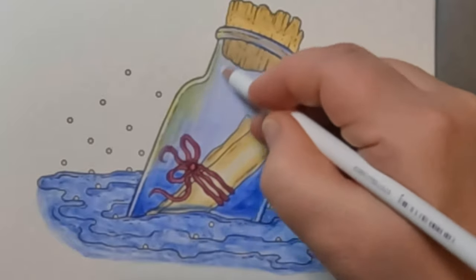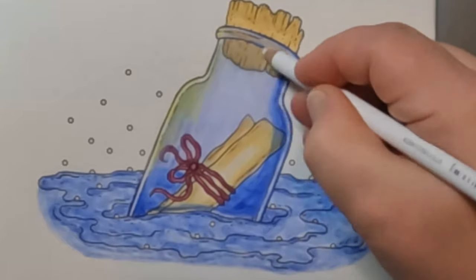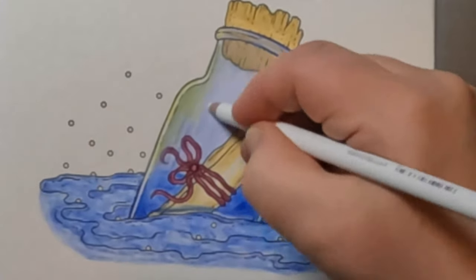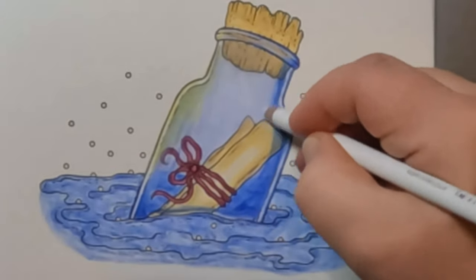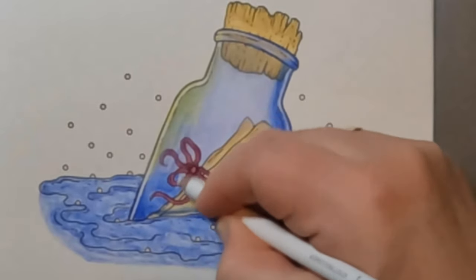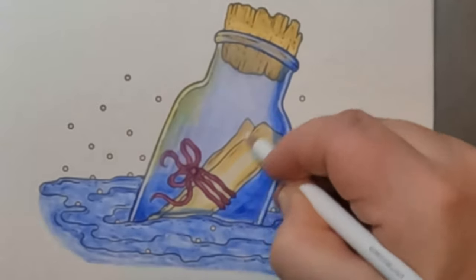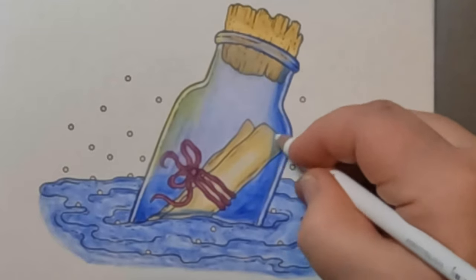So I have colored all of this with the white also, and you can see how it just dampens the color here on the cork and the rest of the bottle. It also helps blend these colors a bit, because this is a glass bottle and not everything will be as clear as if it wasn't in a bottle.